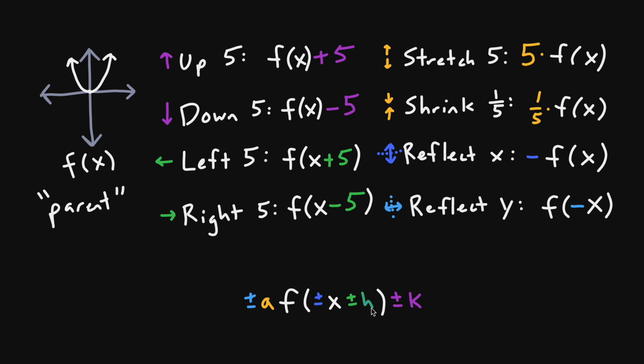Don't get hung up on the letter choices. I chose a, h, and k. Other people will choose different letters. Everyone kind of writes it a different way. But whatever cheat sheet you want to make for yourself, you can create something that looks like this as a way of memorizing all the different transformations.